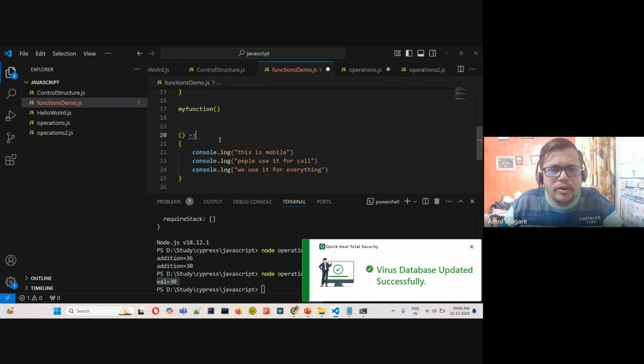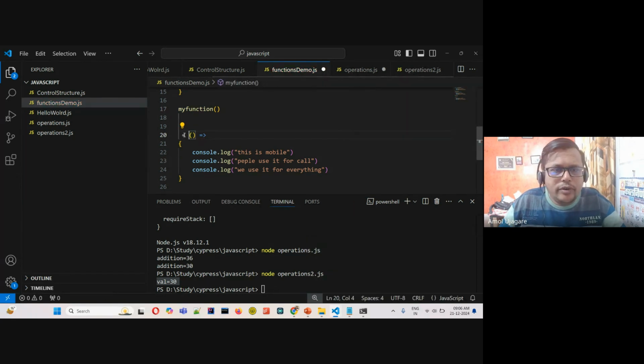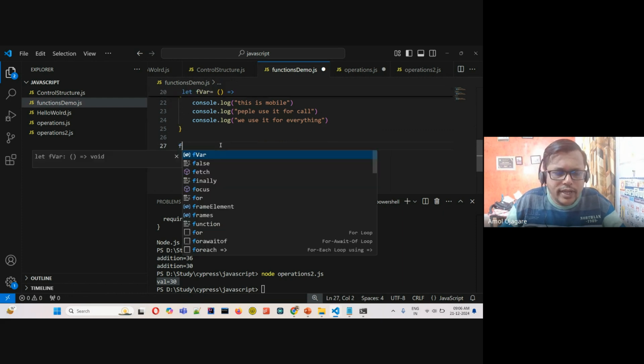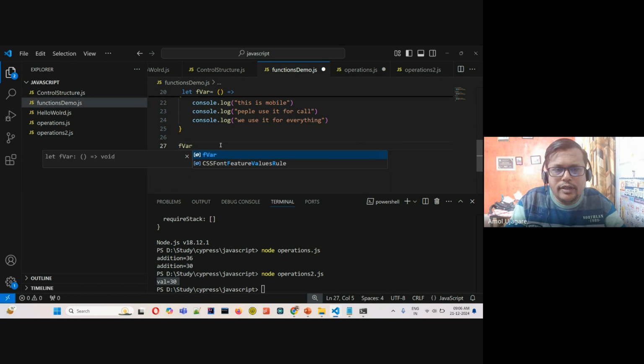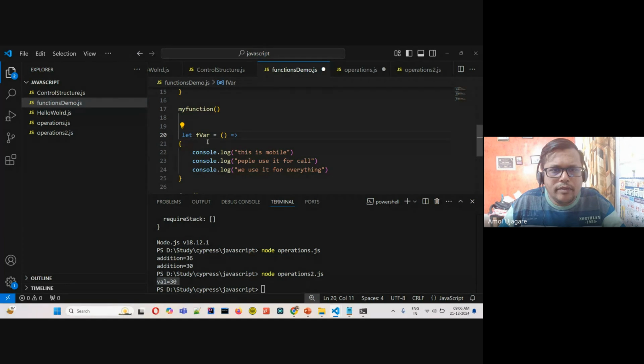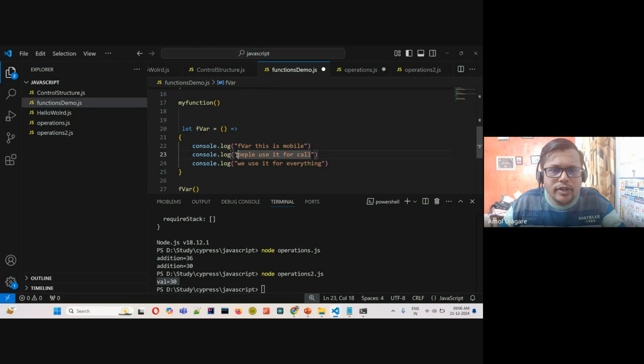But if you are writing the fat arrow, then make sure that you're storing it into a variable. So let's say let f var, function variable, and now you call this f var, and then it will be printed. Just to understand, I will put f var here, f var and f var.